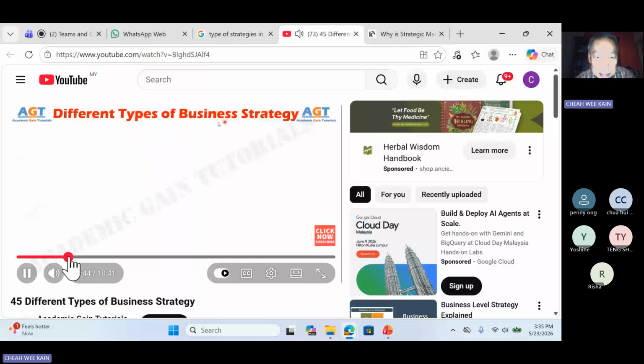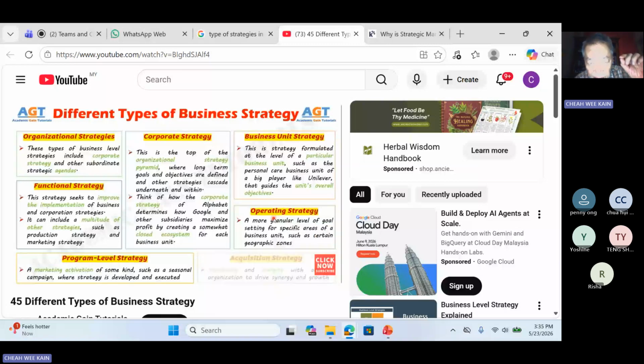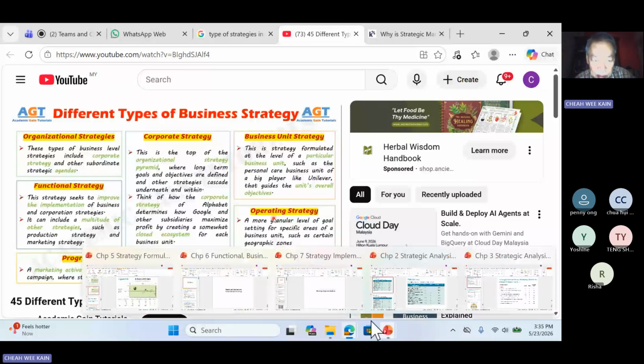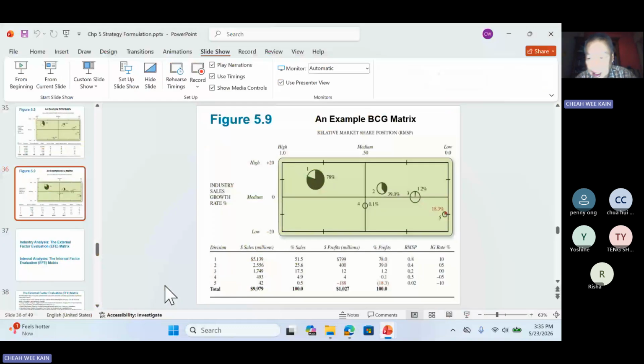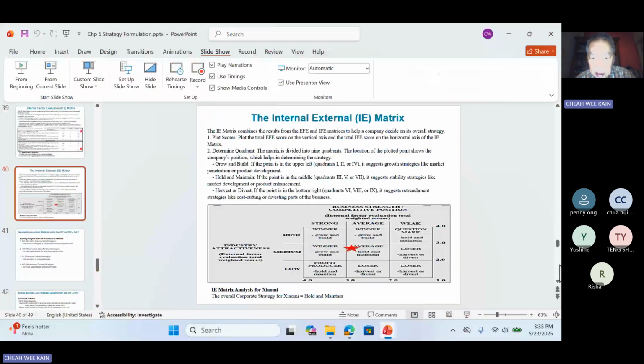okay. You see, organization strategy, corporate strategy, that's what I'm talking about. Okay, this is a cost strategy, business unit, operating strategy, functional. These two can be combined actually. Organization strategy. Now, again, the different types of business strategy, but it didn't tell you very precisely the wording. They don't tell you exactly what kind of strategy to make.